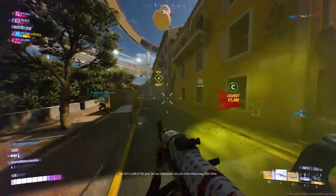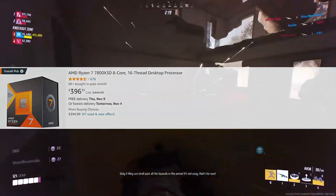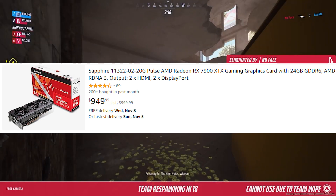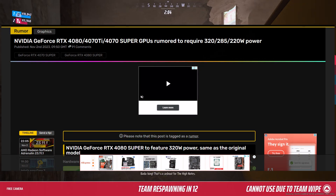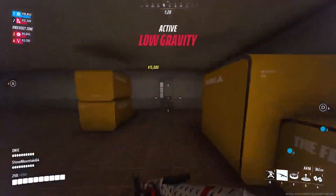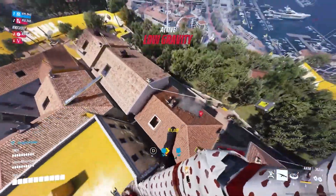The final and highest-end CPU we're looking at is the Ryzen 7 7800X3D. You can pair it with any GPU you want — the 3D V-Cache makes it the fastest gaming CPU you can get right now. Pair it with the RX 7900 XTX for a budget 4K gaming PC, or an RTX 4080 for a premium build, or even a 4090 if money is no object. Keep in mind though that the Super models of these GPUs will drop pretty soon, so I wouldn't put money on a 4090 right now.